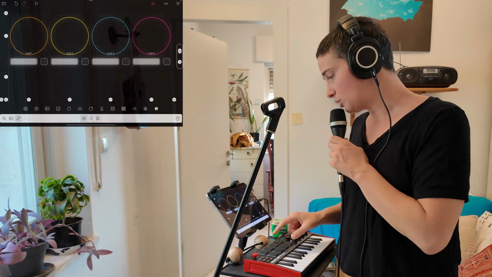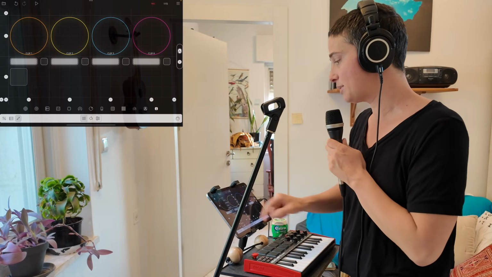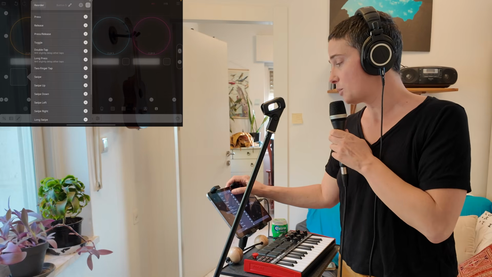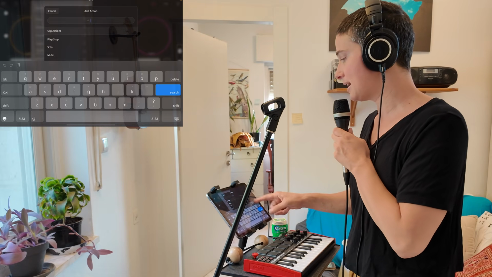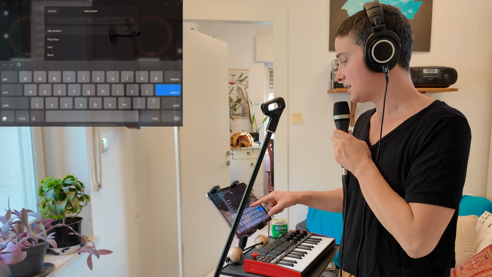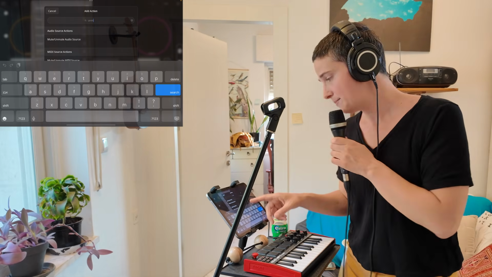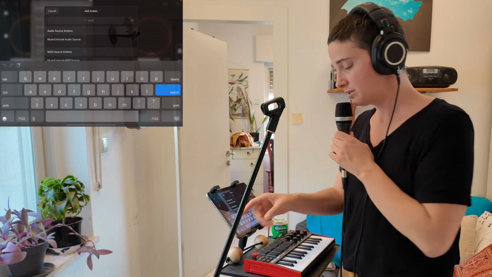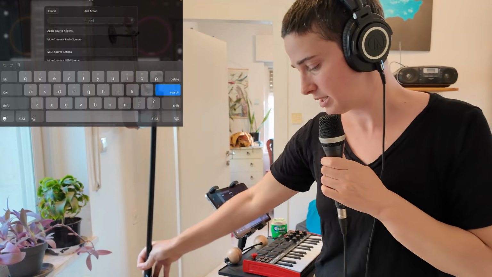So what I also want is to have another widget, this button over here. I'm going to press on it. I'm going to tell it that when I press, and I'm just going to type in unmute. It's going to take me to audio source actions. Mute. Oh, this is in the way, isn't it? Get out.